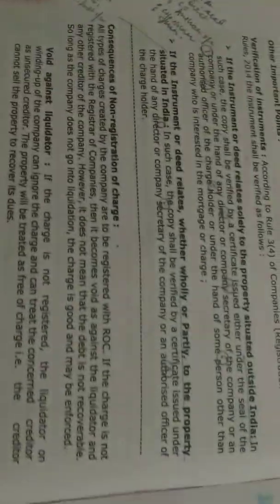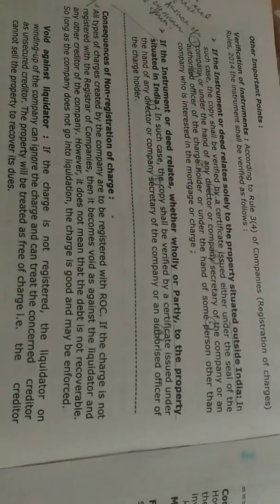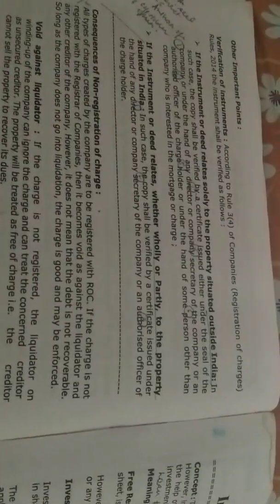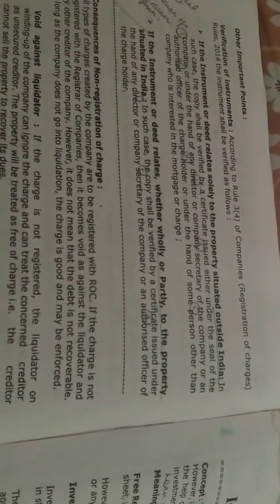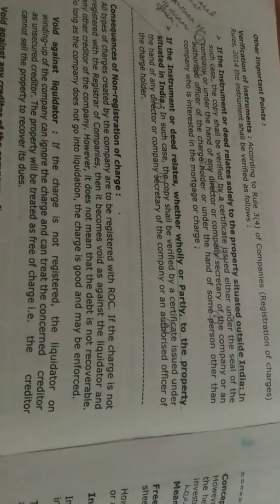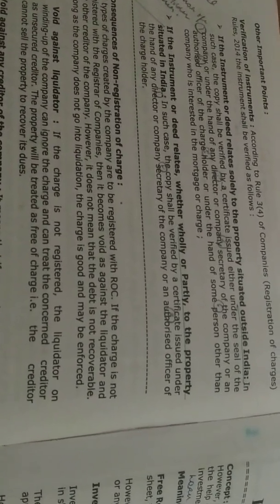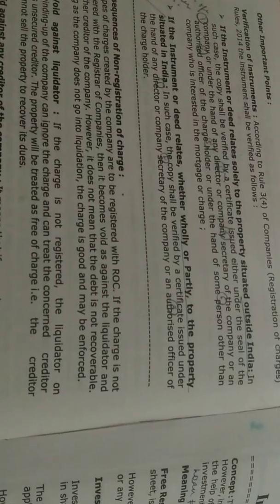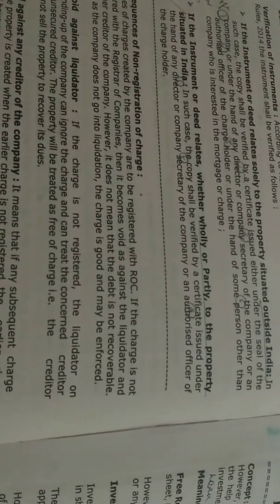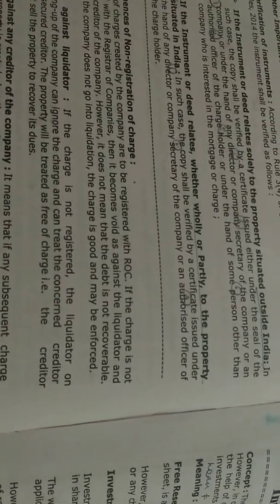Now we have verification of instrument according to Rule 3(4) of the Companies (Registration of Charges) Rules. If the instrument or deed relates solely to property situated outside India, then the copy has to be verified by a certificate issued either under the seal of the company or under the hand of a director, company secretary or authorized officer of the company or the charge holder. If the instrument or deed relates wholly or partly to property situated in India, it has to be certified under the hand of a director, CS or authorized officer.